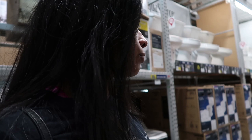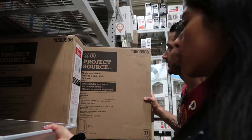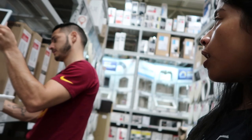So when you bought it, it was in the box? Yeah, so why'd you take it out of the box? To make sure it was the right size. Every time I come into Lowe's or Home Depot, I wanna remodel the whole house and change everything around. Yeah, let's take this one then. This one looks like the size of our bathroom. Are you able to come back and return the one that you have? It's $15, I'm not tripping. $15 is a lot of money. You're not tripping, I'm gonna return it.